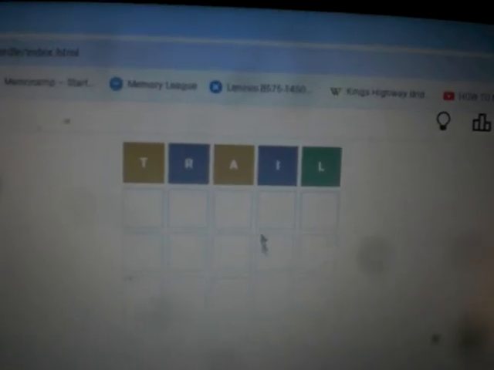And I'm going to use TRAIL, which I don't think I've used before. It's a great starting word. Got the two vowels and three common letters in my ETAOIN SHRDLUC system. So let's see, lots of green. Well, this is a great start. We got a nice chance to get this in three. We've got the L in the fifth position because it's green, and A and T are tan, so they are not in those respective positions.